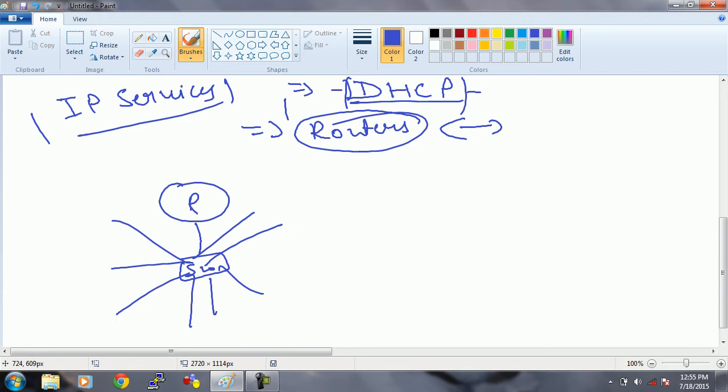Second way is dynamically. It means I will have a device in my network which will be responsible for allocating IP addresses to all the users. Now this time who will check duplicacy? Device. Second thing, who will keep the database? Device. And who has to assign the IP addresses?